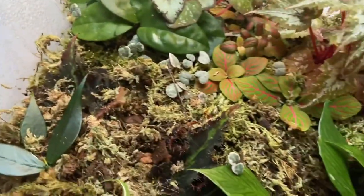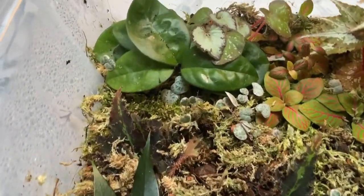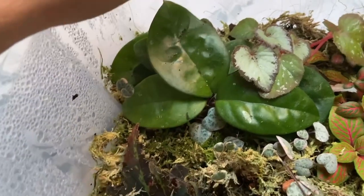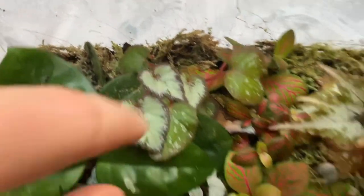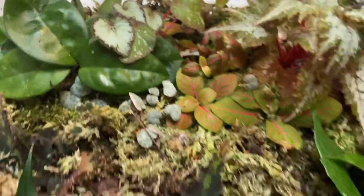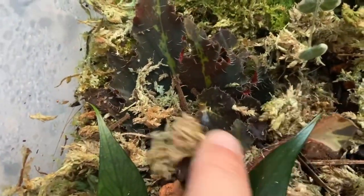We've got loads of Ceropegia woodii variegata throughout - that was leftover cuttings from when I did the propagation video on the ceropegia. There's another crinkle eight over here which has all rooted - they've been in here for ages so I can take those out soon. I believe this is another Sumatra Green but it looks very different. Another Breakdance here with new leaves coming up, propagated so nicely. I'm really happy with those.